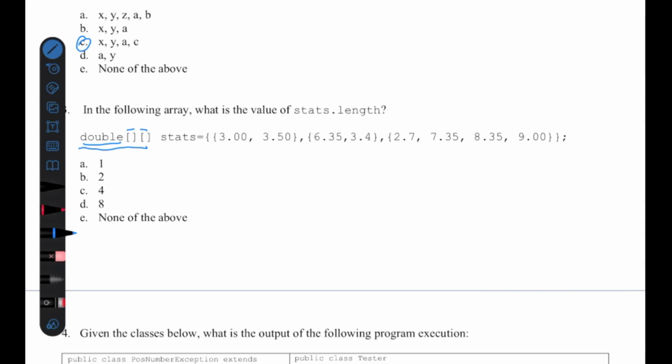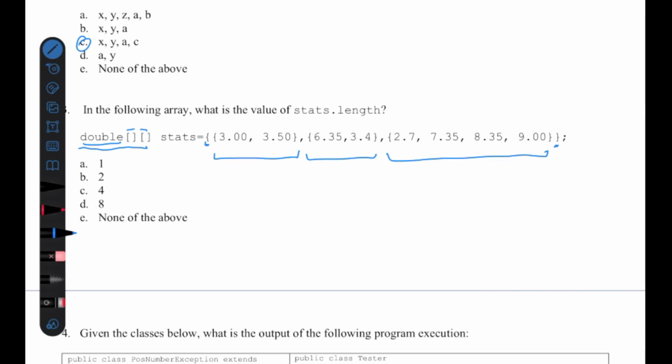Then we see we have our first level of braces, that's declaring our first dimension, and then we have object 1, object 2, object 3. So we say stats is an array filled with 3 arrays.